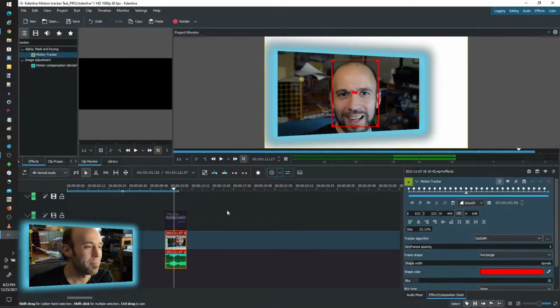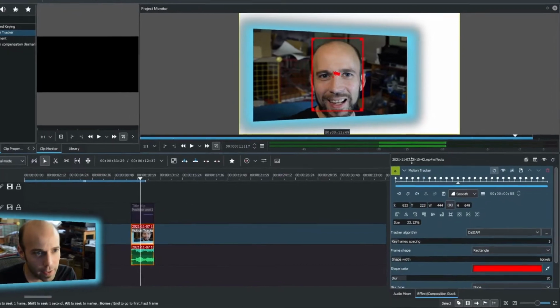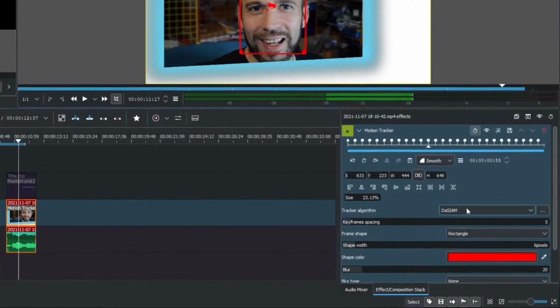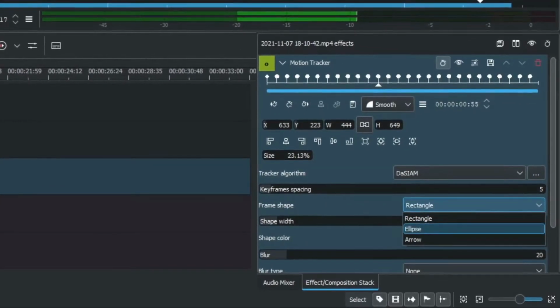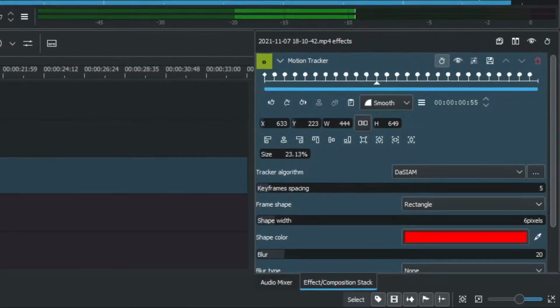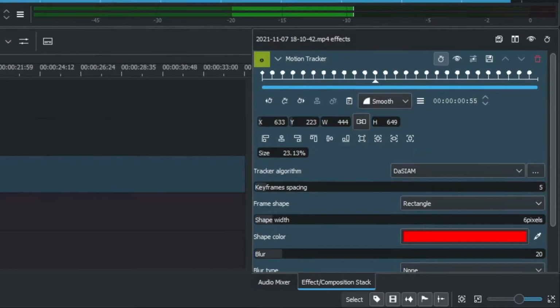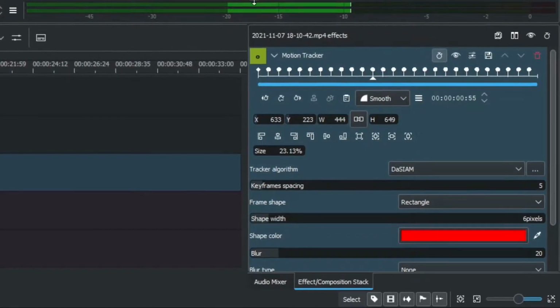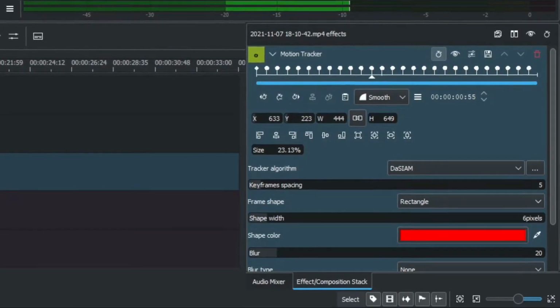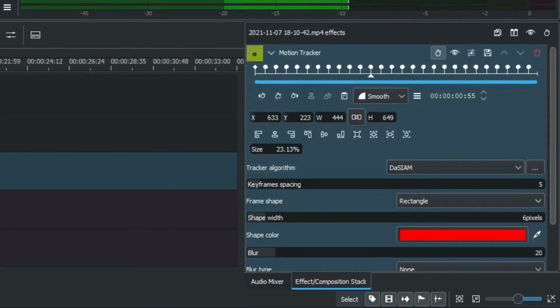All right, so back to the tool now. We've dragged the motion tracker effect on. You have to choose the Decium. You can actually play with the kind of shape you have, and it can be resized and adjusted with the four points. You can't get more granular than that right now. It's always a four-point system, but you can adjust it to the thing in the video that you want to track.